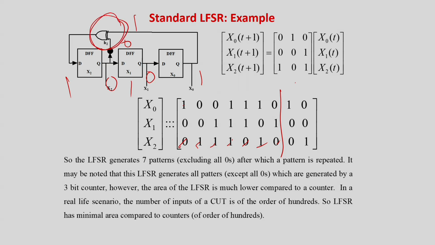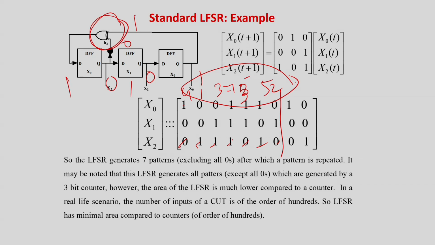But again the pattern sequence you can see it is 4, 1, 3, 7, 5, right? Sorry, 3, 5, 2. So I have no control in this sequence. With this simple XOR gate, I can generate almost the entire spectrum for a 3-bit case. Only all zeros are not generated, all other patterns are generated. So it's very interesting. But if I want a sequence like 1, 3, 4, 7, say in ascending order, so it's an up counter or a particular pattern counter, in that case you cannot do it with a simple XOR gate.